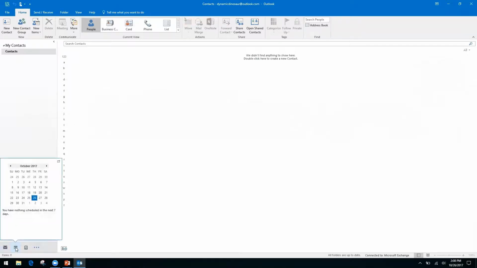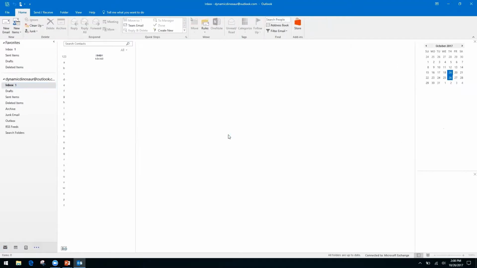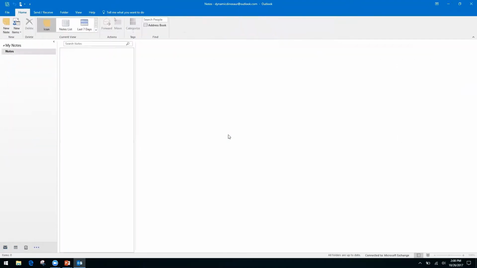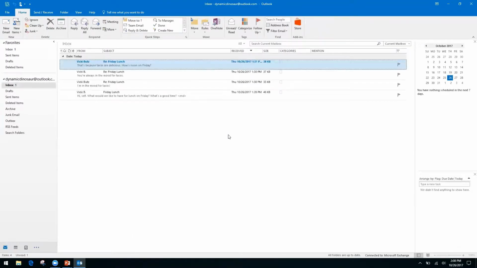The second one is your calendar, that's Control-2. So these hotkeys will save you some time from having to move your mouse all the way down to the bottom of your screen. You can just tab back and forth between them with Control-1, 2, 3, 5 takes you to tasks. If you are someone who uses tasks and notes, that is a good one. But I find myself using Control-1 and 2 to go back and forth between the inbox and calendar fairly frequently.